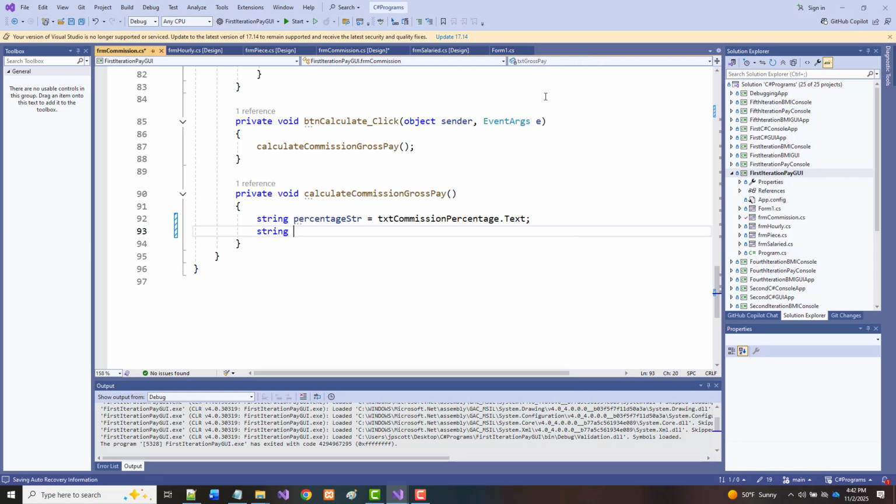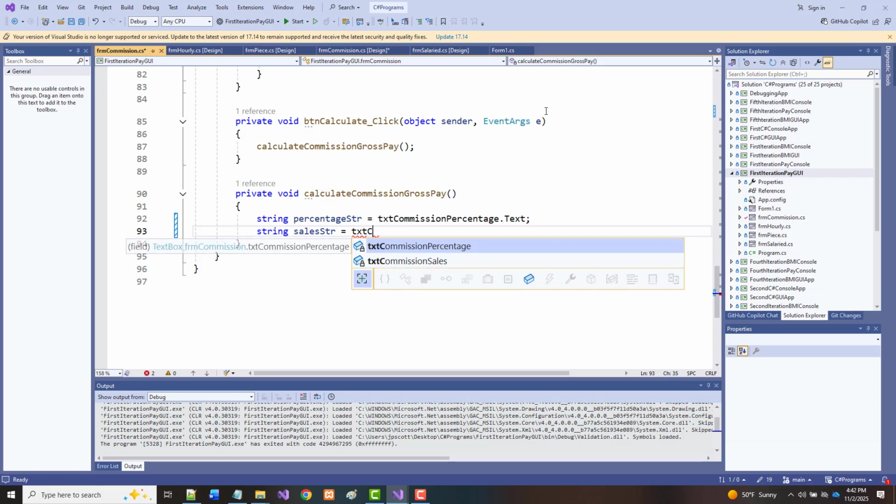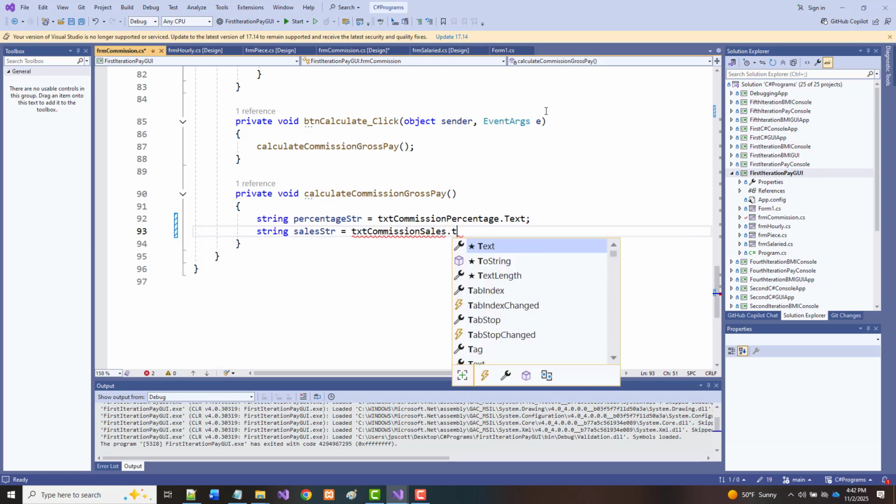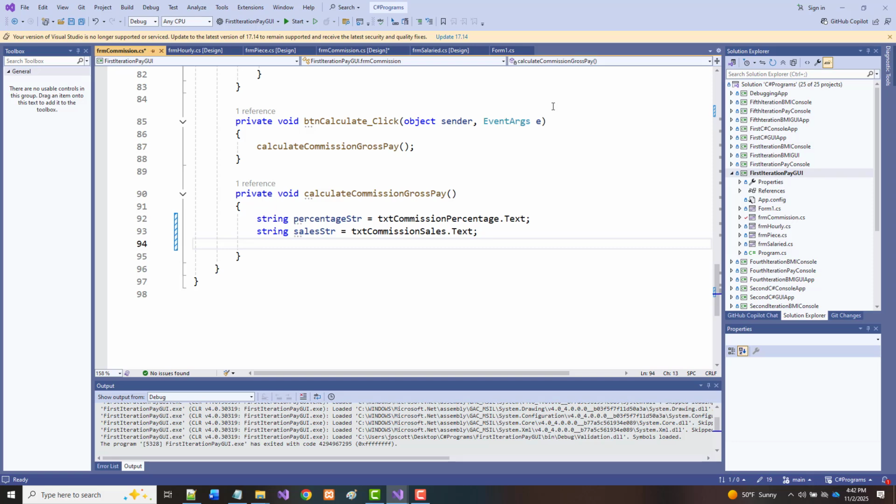So string, sales STR, and I'll line that up in a minute. So txt commission sales dot text. All right, so I've got those first two.